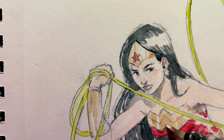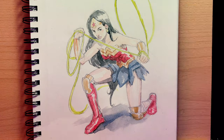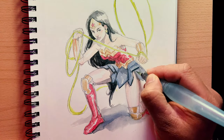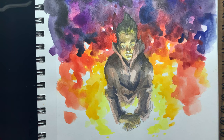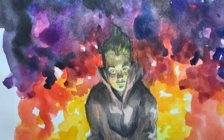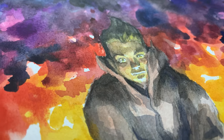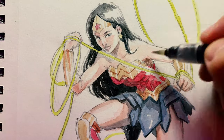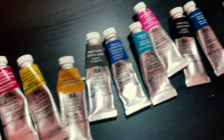On a side note, these are student-grade watercolors I'm using, which means that A, they're much cheaper, and B, they're less lightfast. That means they fade faster when exposed to sunlight and may fade anyway in a year or two. Here's a page from my sketchbook from two years ago where the Koi watercolors have clearly desaturated over time. I don't mind this so much because these are just sketches, but if you're concerned about keeping your watercolors looking the same for years and the general archival quality, you may want to upgrade to pricier professional watercolors.